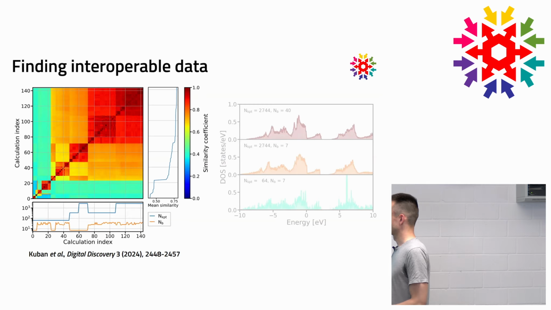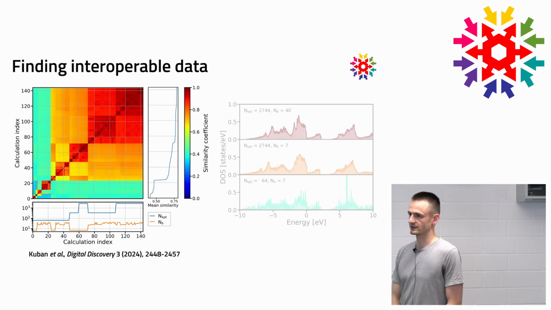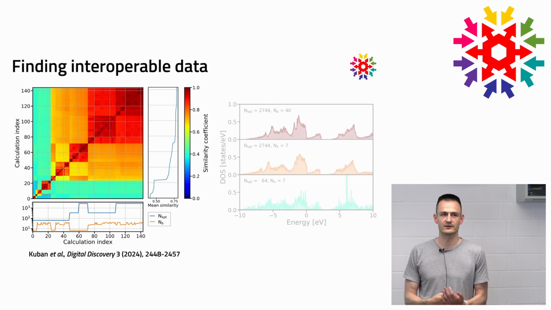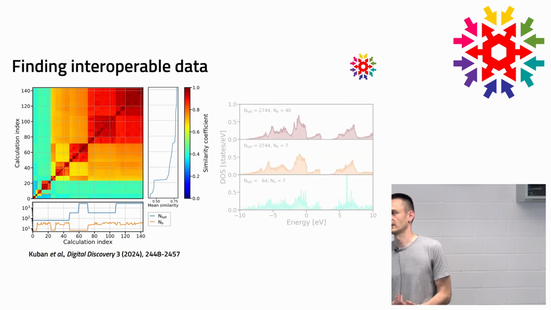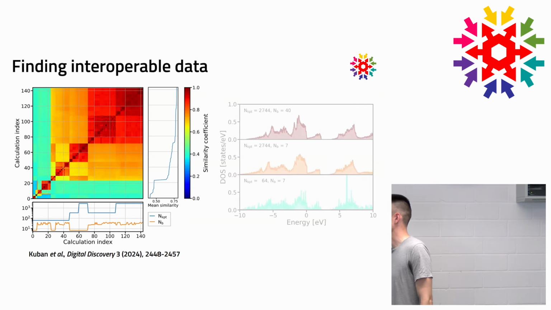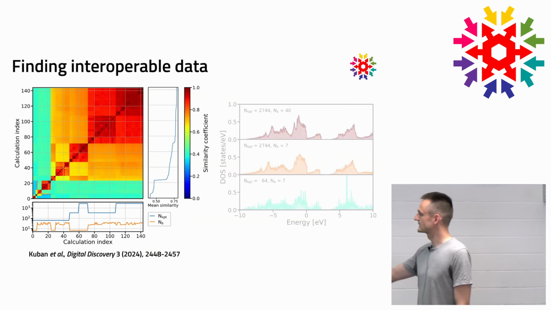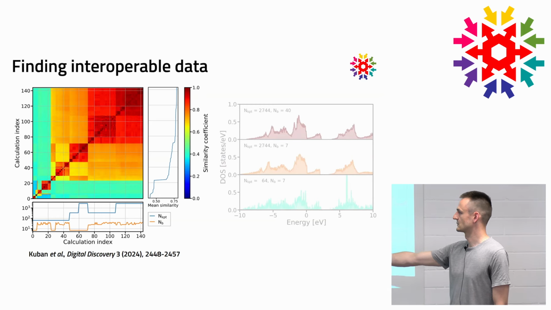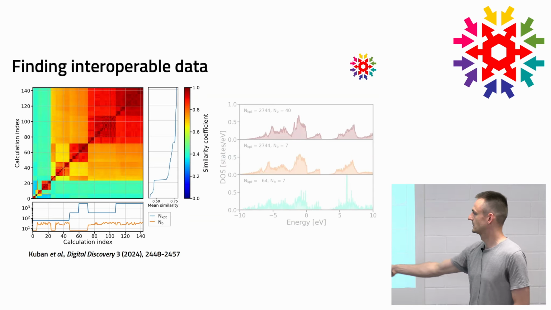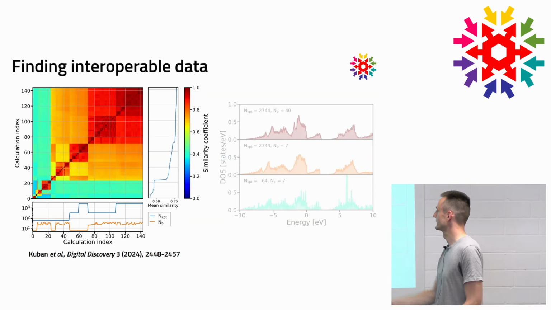And what we did then is to compare this with the number of k-points that were used and the number of basis functions that were used. For anyone who's not doing DFT, these are the two most crucial ones if you want to think about the electronic structure. So no surprise here, but this is also why specifically we look at them. If you look at this data, you see that there's a clear correspondence between these blocks in the matrix and the blocks in the k-points. In order to find the block structure, we only use the matrix, not these ones.